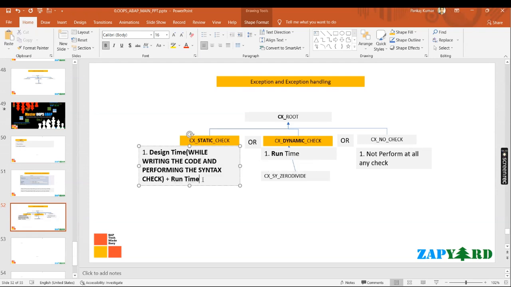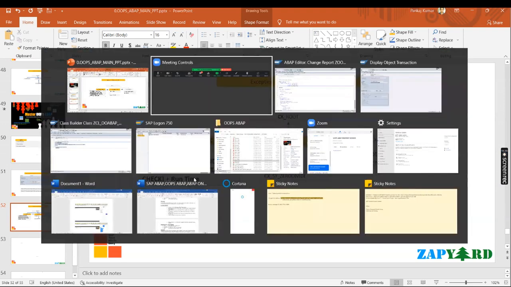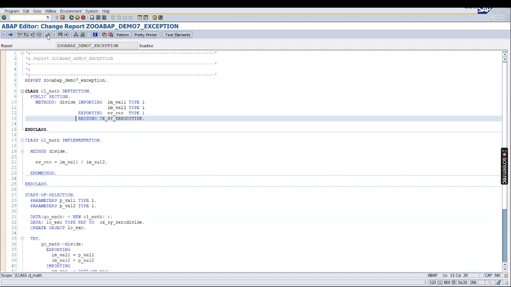Means when you are running, at that time also, if something goes bad, it will give you the exception, or when you are writing the code, you will be checking the syntax. So here you have the advantage: while writing the code itself, it will give you the error. So runtime obviously will not face any problem.